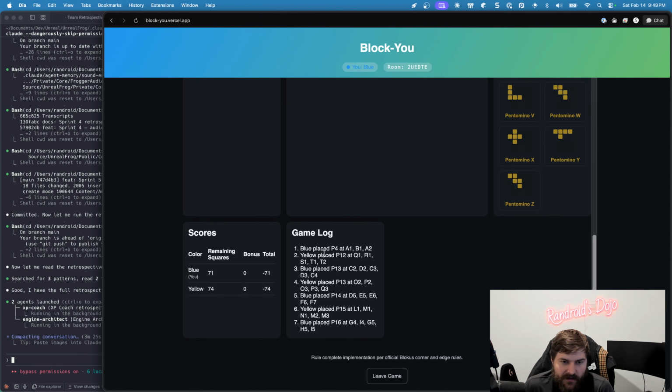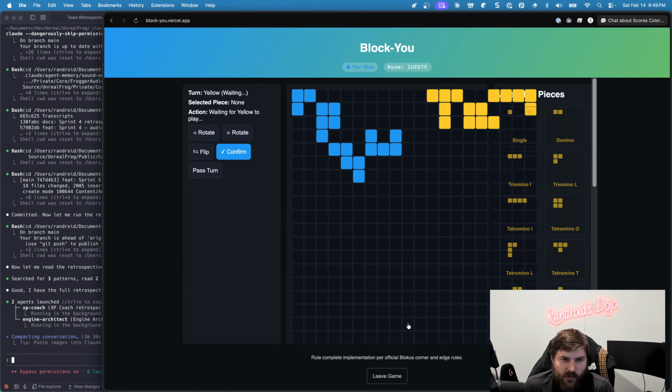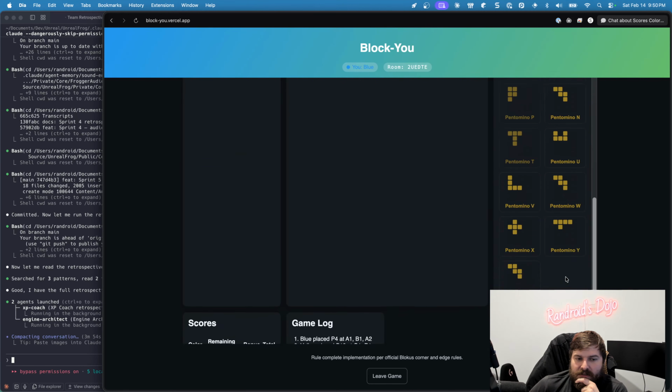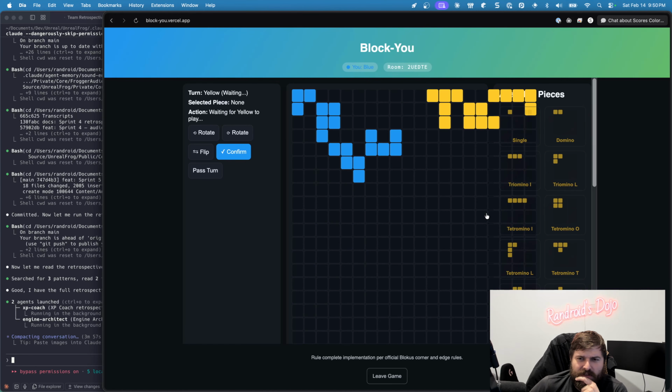Oh, it's got a game log. That was really helpful when building the game, obviously. This one was not a one-shotted game. I did research first, gave it the manual of the actual game with all the rules, playtested, found bugs, gave it the idea of using the ghost figures, the rotation, and all that stuff. Just through iteration, I acted as the QA, the product person, and we adjusted. But it didn't take too long. I think I did a couple of nights on my phone in bed. Have you guys heard of the phrase doom coding?